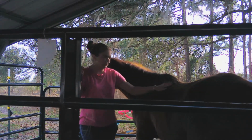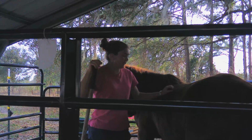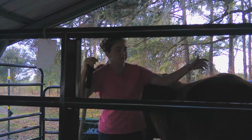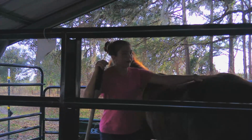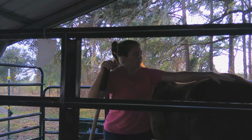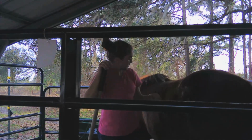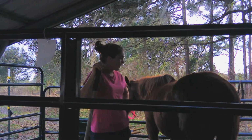It's going to be a while, I think, before I turn her loose completely out into the open pasture, because I just want to make sure that I can catch her. I want to make sure she comes home every night, and just to make sure she's safe and that I see her every day, because that's what I've done with Brandy. Brandy comes home. She's somewhere up here towards the front of the pen anyway, so I don't really have to keep her in a corral or a stall. But Candy, being new here, that's just what we're going to do for a while. And so we learn each other, and we develop a good relationship here, and we become best buds. She's been a really, really good horse, though. Very, very happy with my purchase.